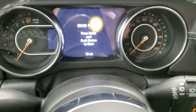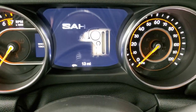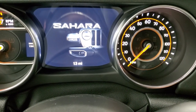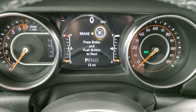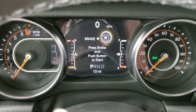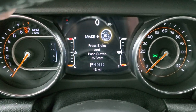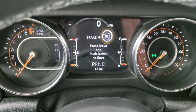We'll hop inside and check out the animation when you turn it on. You get the Wrangler going across and the Sahara lettering — pretty cool. Turn the lights on to see it better. You have a digital speedometer, a compass, and you can display miles to empty, time, and average miles per gallon.